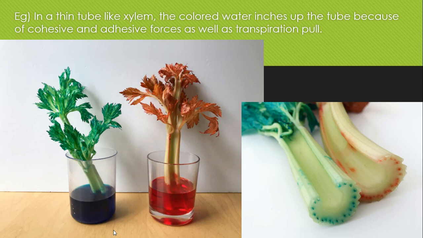So a good example of seeing this transpiration pull is a classic experiment. Some of you might have done this in elementary school, where you take a piece of celery and you cut it and you put it in some water with some food coloring. And what you'll see after a little while is that food coloring moves up the celery stalk into the leaves of the celery. So this only works if you leave the leaves intact. You can't cut those off as well, because that's where the surface area is, that's where the stomata are, and that's where your transpiration pull is.